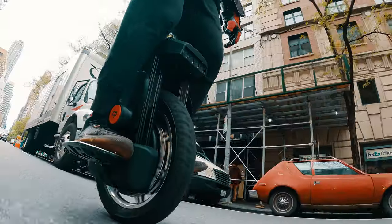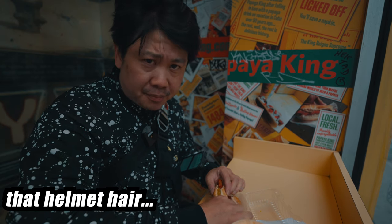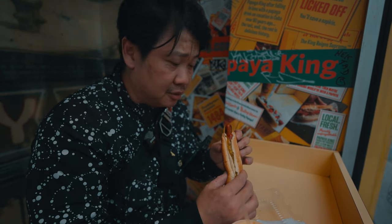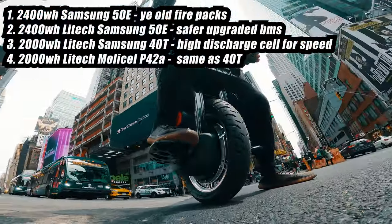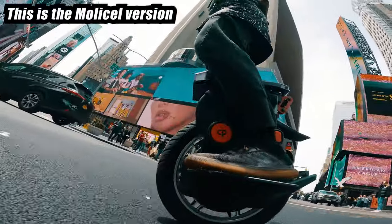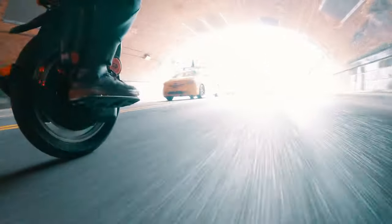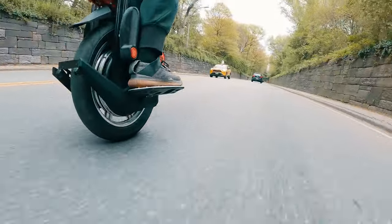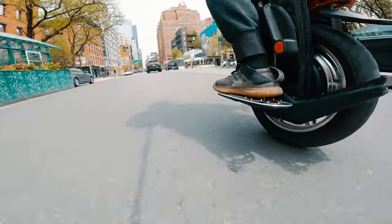The Master is technically Gotway/Begode's fourth generation suspension wheel, but even considering their ethos of fast iteration, it still represents a radical departure from their past wheel design. Gone are the cheap plastic enclosures and sideways-mounted controller. Instead, we have something closer to the modular design like that of the Kingsong S22. It comes in a confusing array of four different battery configurations. You should probably stick with the light tech pack with the better upgraded BMS. Be warned that high voltage and output directly translate to poor range — like a super soaker that pumps out a whole lot of juice but runs dry equally fast. Expect range in the neighborhood of about 20 miles, especially if you want to ride fast and hard.